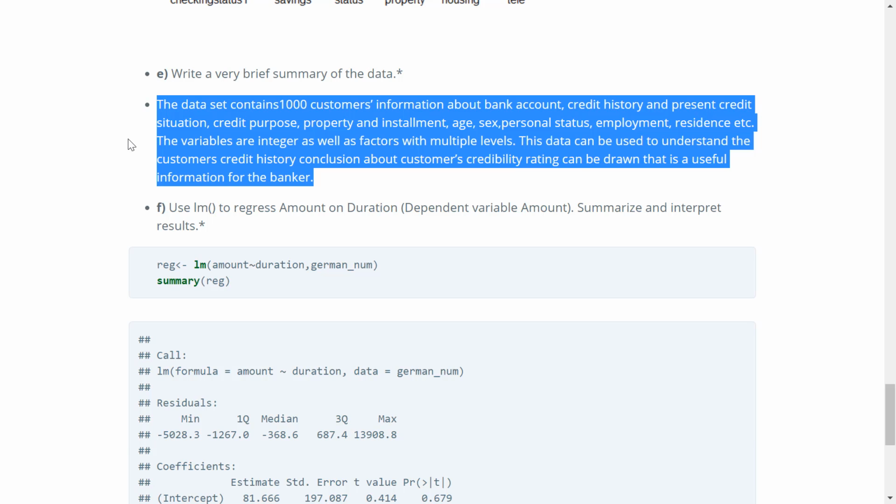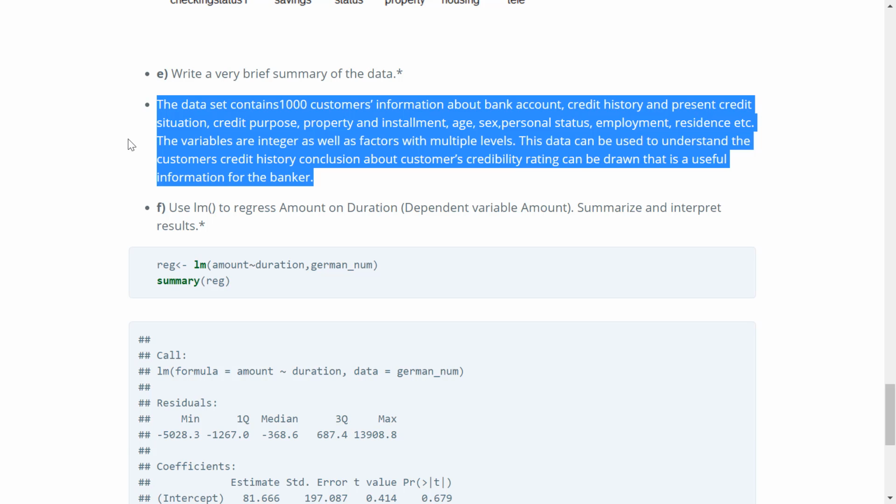So here I have mentioned that the dataset contains information about 1000 customers. The information is pertaining to their bank account, their credit history, present credit situation, their credit purpose, property, installment, age, sex, personal status, employment, residence, etc. The variables in the dataset are integer as well as factors with multiple levels.